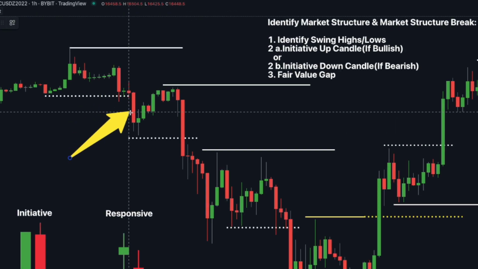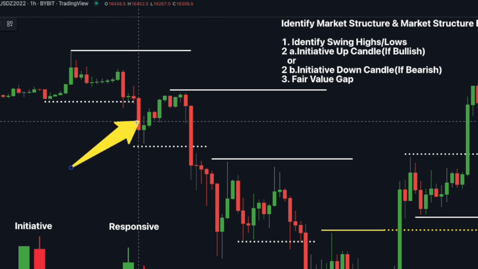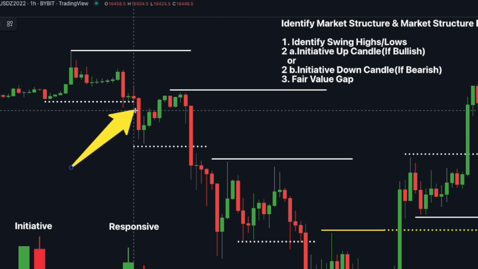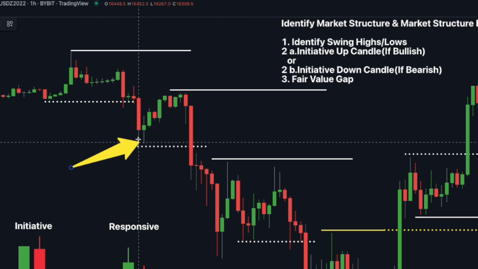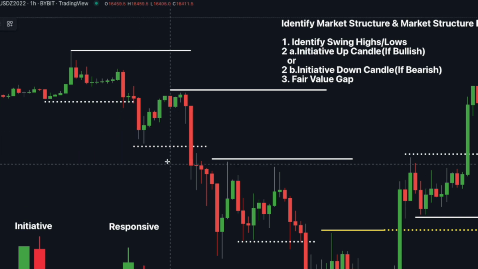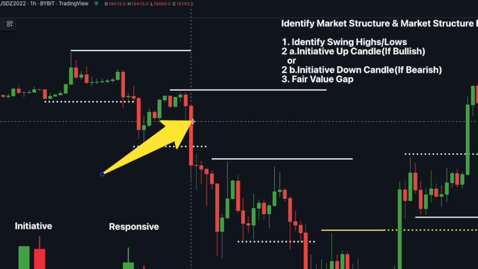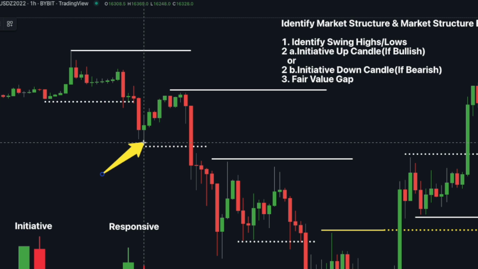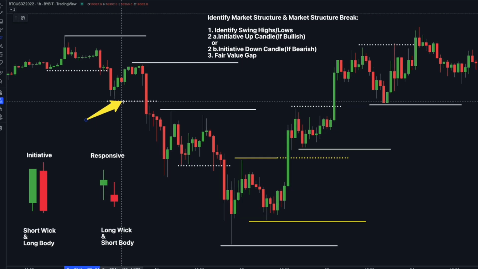So going to the chart here, we can see that the candle that broke the market structure has a really long body and a very short wick compared to the body of that candle. And that's why this is a confirmed market structure break towards the downside. And on the second swing, we again can see that this candle with a very long body and a short wick compared to its body has broken the market structure to the downside. Hence, we have a confirmed market structure break towards the downside.